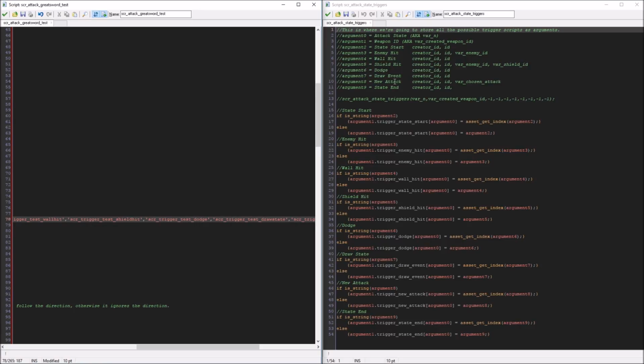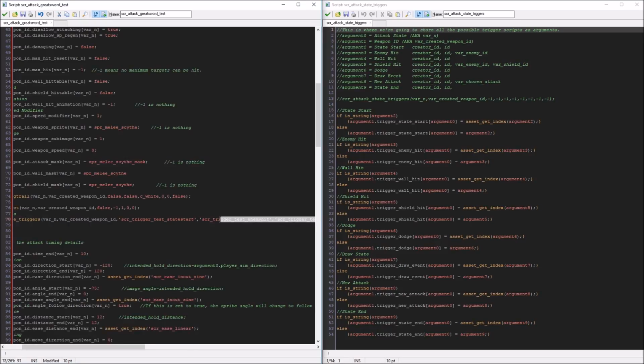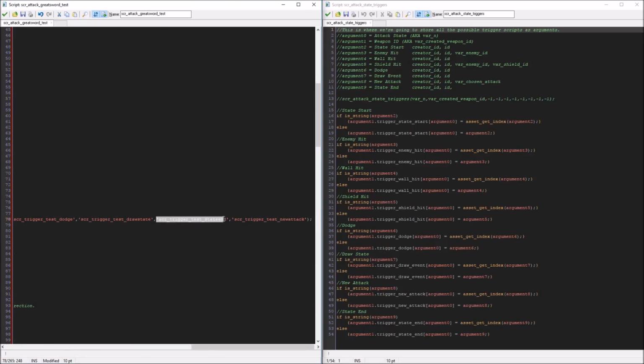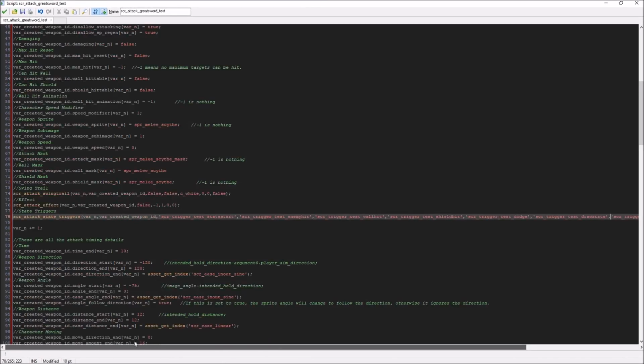Okay. So we got dodge after shield, then draw after dodge, state end is in the wrong place. Oh. And I think that's correct order.